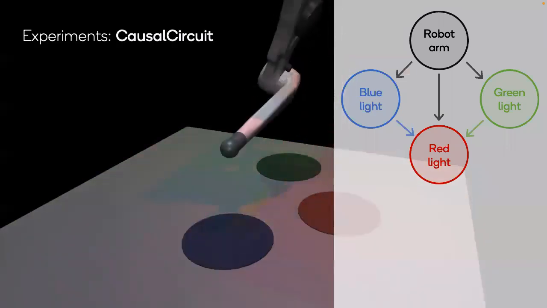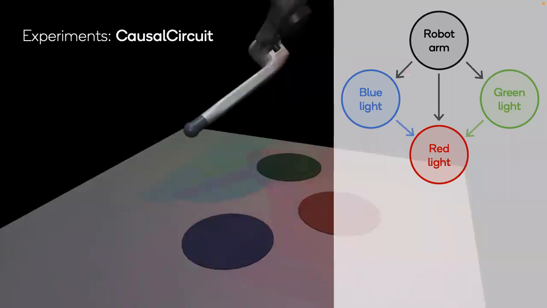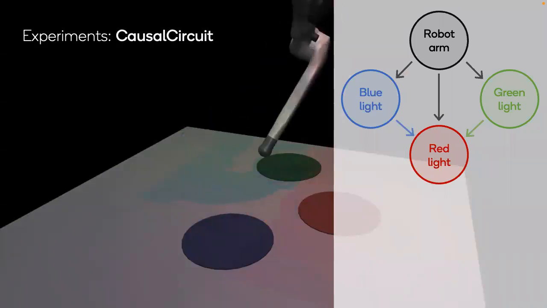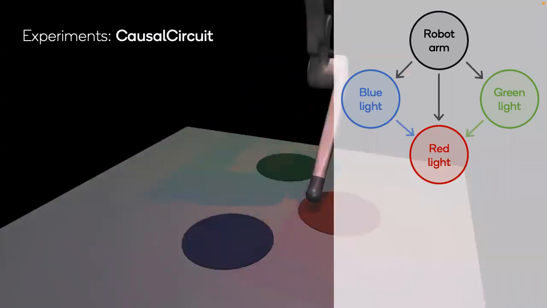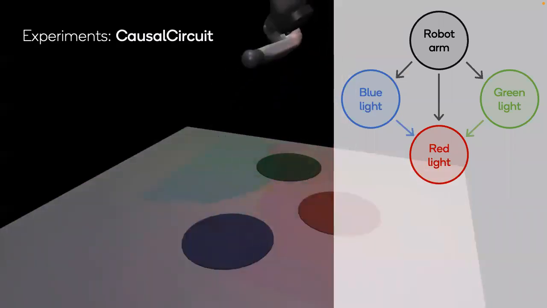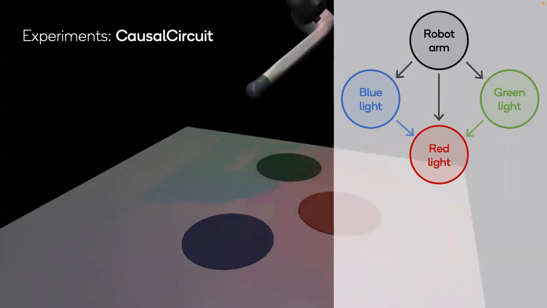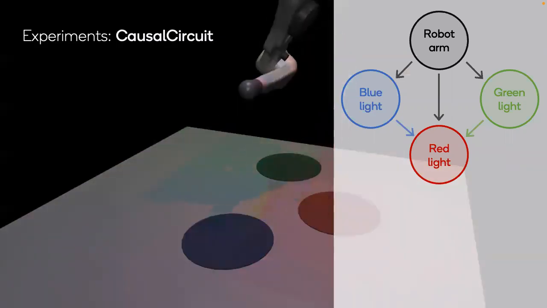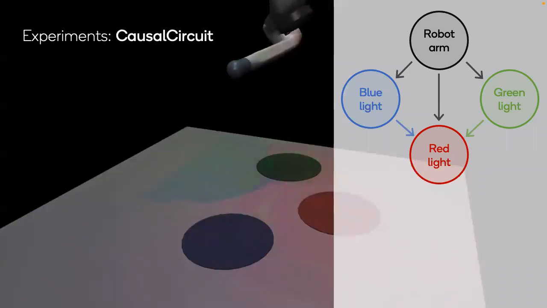But to make it a little bit more interesting, we added this effect that when the blue light goes on or the green light goes on, the red light, which is like a summary light, always goes on with them, to make it a little bit more interesting to learn. And then we trained this model just on pixel level data, not on videos, but on just pairs of images. You discover this, called the latent graph.